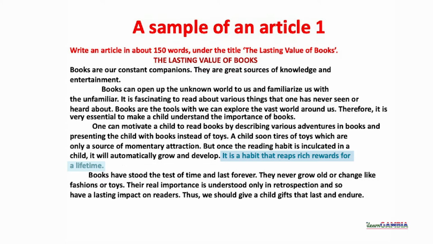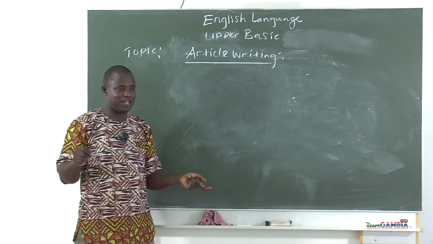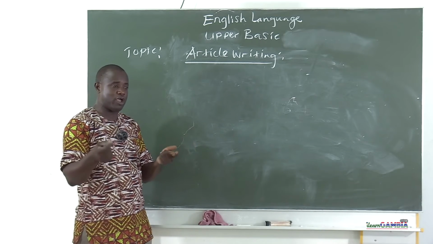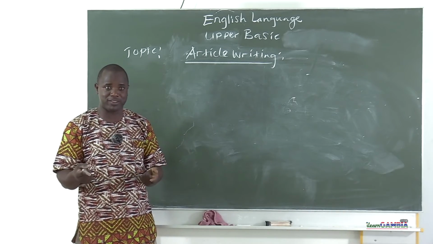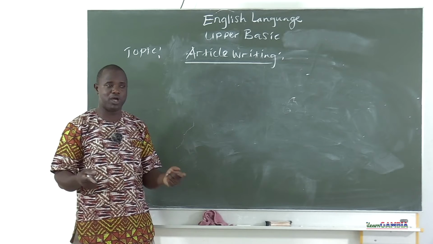It is a habit that reaps rich reward for a lifetime. So it is also talking about the importance of books. Now let's move on to the concluding paragraph. The concluding paragraph states, books have stood the test of time and last forever. They never grow old or change like fashion or toys. Like today, if you buy certain toys for your children, after 1 or 2 months, they may not want to use those toys. But books, they never grow old and they never change.